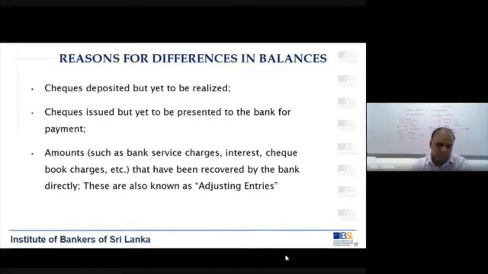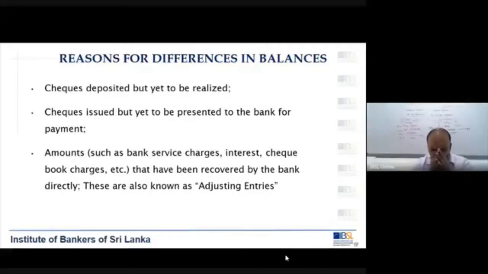Because you might know the transaction, but you don't know the amount. Sometimes you might know the transaction, but you don't know when it happened. So it all depends. Only when you receive the bank statement do you know what has happened on which date and how you should record it in your cash book. So you need to understand that the direct debits and credits will not be recorded in your books until the bank statement is received.